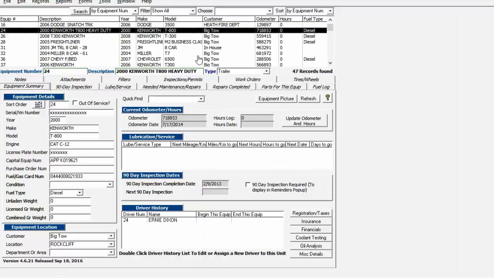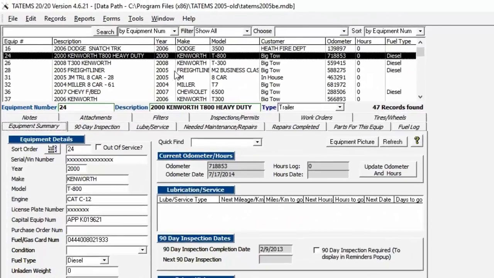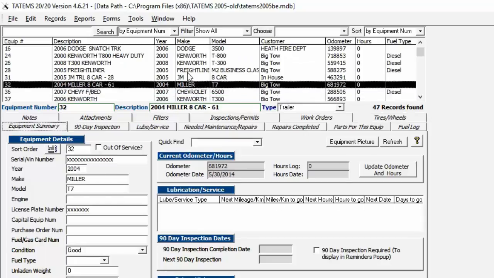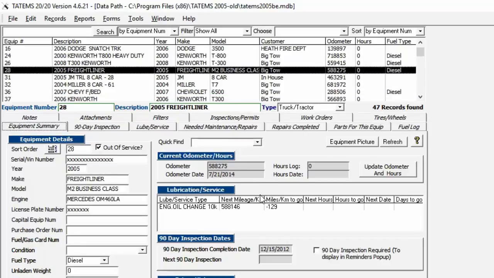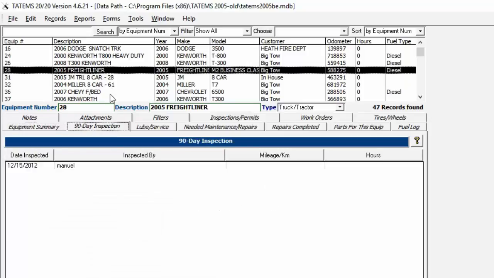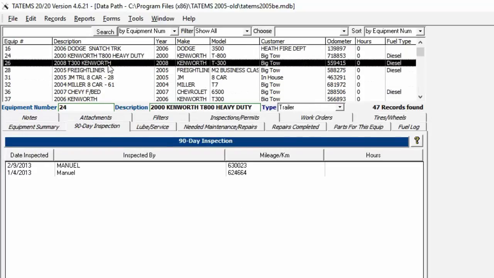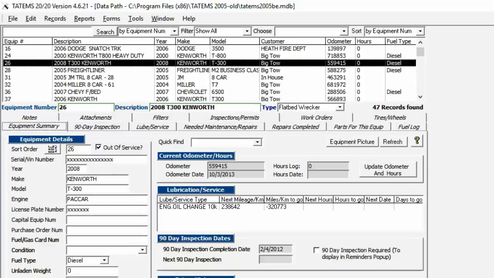What we did was make it so that when you click on a piece of equipment and go from equipment to equipment, it uses a different way of querying the data that you see on this screen. Plus, it does not refresh the data on all these tabs like it was doing before. When you're on a tab, it's only refreshing the data for that specific tab. So now it'll quickly go between equipment, and it's going to be a big improvement in speed for you, especially if you're on a slower network, or if you've got a slow network card that doesn't refresh the screen that well. So this is going to speed things up for you.